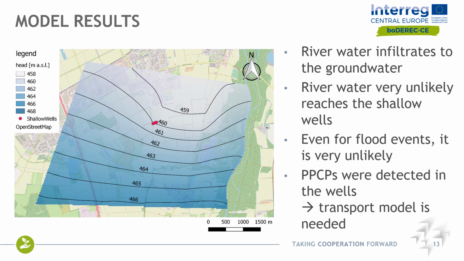However, the shallow wells were analyzed in this project as well, and some PPCPs can be observed in the shallow well at low concentrations. Even though such low concentrations are not a matter of concern, it can still be interesting to identify where they could come from. As the river can be ruled out, for this case, another PPCP source might be the reason for this observation. For this, additional transport models are useful to identify the sources.